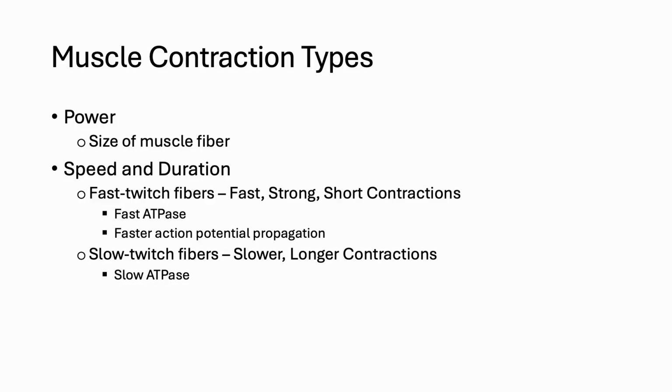If you think back to last week when we talked about the physiology of muscle tissue, how does the actual sarcomere shortening happen? Remember, it required ATP, right? It requires the hydrolysis of ATP in order for that myosin head to release from the actin, and then the contraction can happen again and again. So this particular enzyme is required in order for a muscle to continue to contract. If this enzyme works faster, then we can have faster contraction of the muscles. If the ATPase is slower, we're going to have slower contractions.